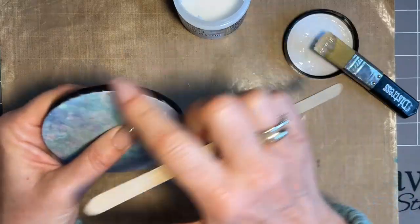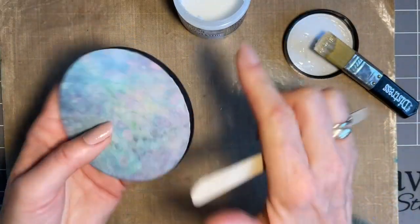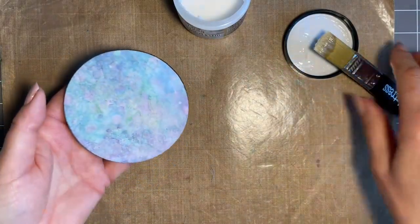And just go all the way around, and you'll find it just softens that edge and gives you such a lovely, lovely edge. Now, it may turn the paper white because it takes the top off it, but again, that's where you can come in with your gilding polishes.